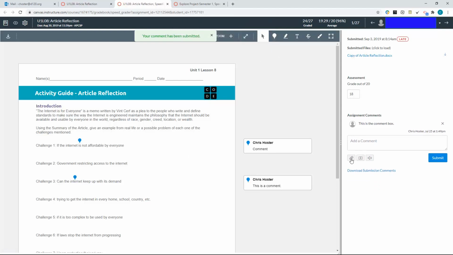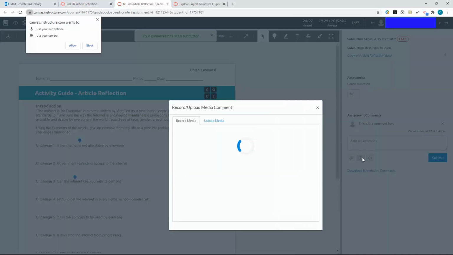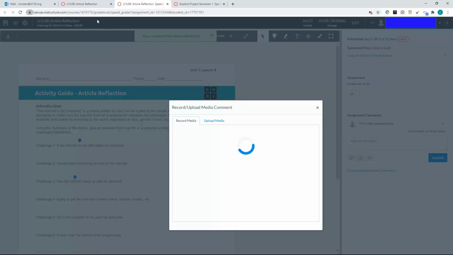There are some handy buttons here as well. You can attach a file. You can click here and add audio or video recording. I'm not going to do that because I'm already using this to record the audio for this video, so I'm going to close out of that. But we're also used to recording things nowadays, and being on webinars, so we know how to use our microphone and our video camera on our laptop. So this might be a good and quicker option for providing feedback.